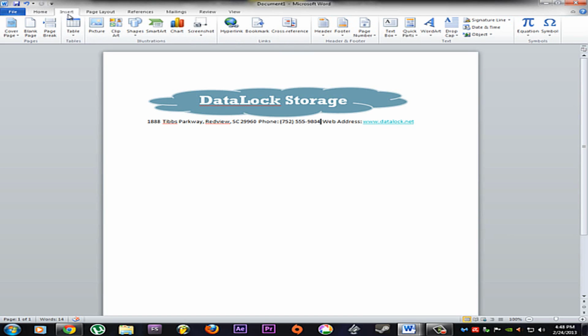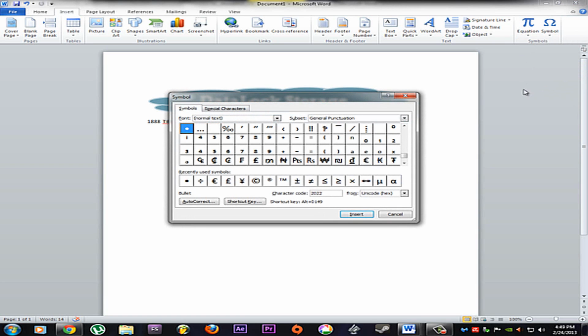So I'm going to go to the Insert tab on the top, and to the right I'm going to go to the symbols. And when I click the drop down arrow, it's going to take me to all these little tiny symbols. Do not just click the bullet. That can be wrong if you haven't done this before. So what it wants specifically is the bullet listed 2022. When I click this drop down arrow, it's going to take me to this menu, and underneath the menu it says more symbols. When I click that, it's going to open up this page, and I've already had it set on 2022, but yours won't be set to that most likely.